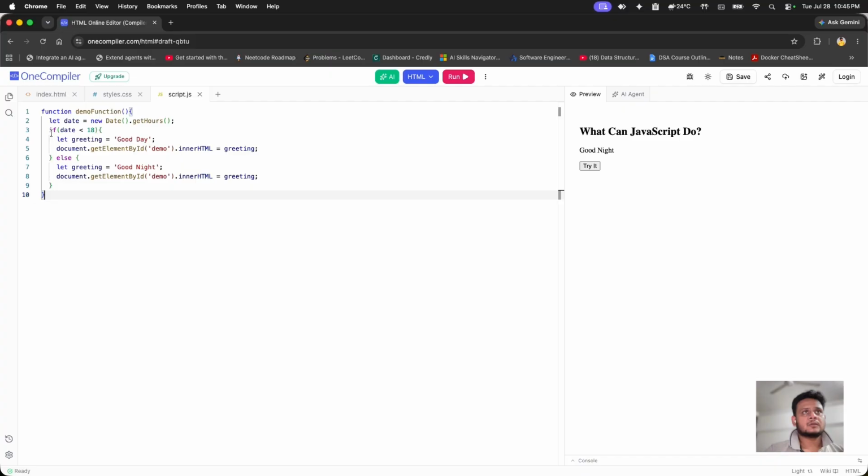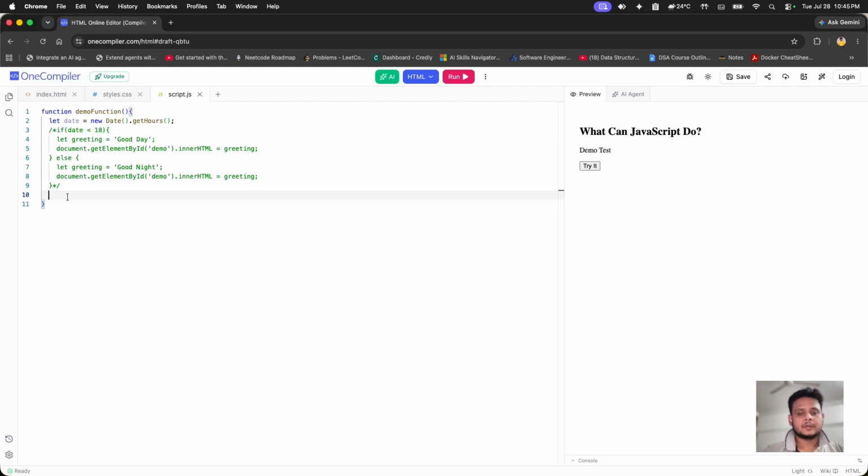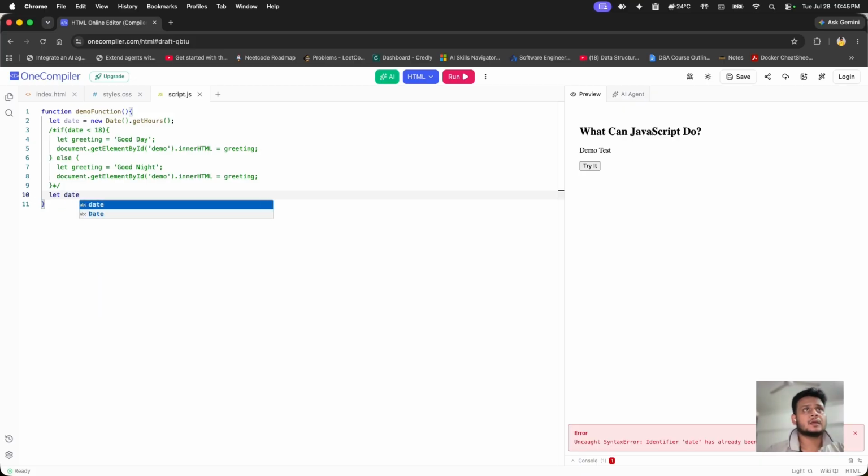Now using the ternary operator, let me comment this one out. Using the ternary operator, how will it be?